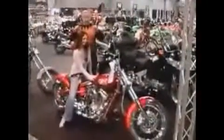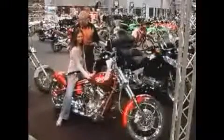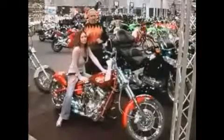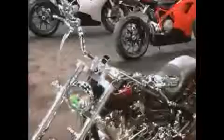Chicago Cycle brings out the bad boys. This is one of the hottest choppers. Chicago Cycle has everything that you want. Here at the motorcycle show, they brought out this gorgeous chopper, and it's dressed up with the feathers. It's kind of got that engine look to it. This is the old style, that old school look that everybody loves. Beautiful bike, and you look great on it.